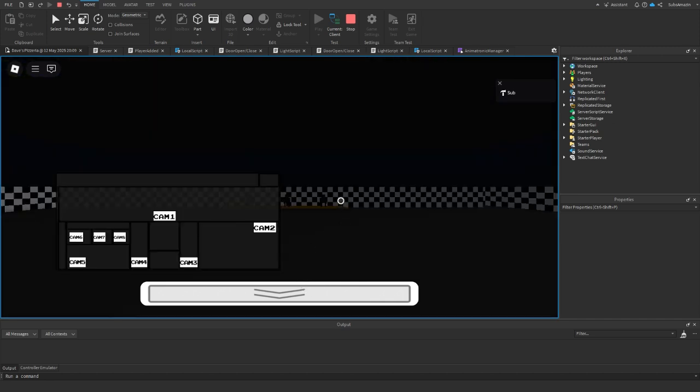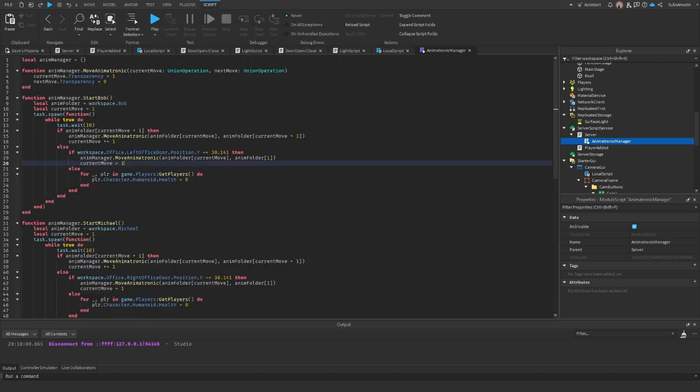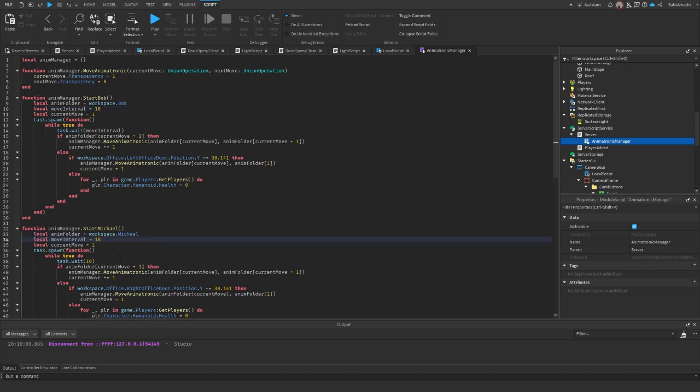So we can use our cameras to watch for them. In fact, let me create a variable called moveInterval equals 10. Task.wait moveInterval, and do the same thing here.